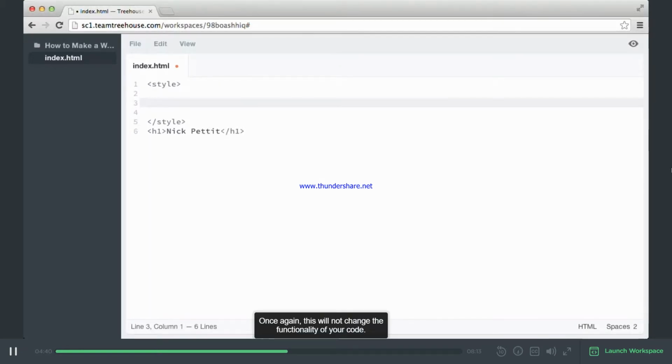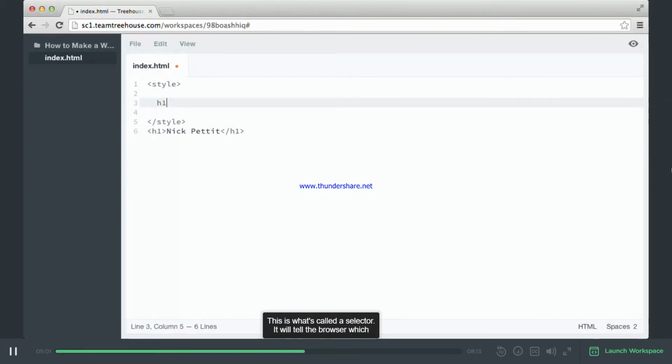Once again, this will not change the functionality of your code, it's just personal preference and makes your code easier to read. I've deleted my tab, so I'm going to hit tab once again, which will actually type 2 spaces in this case, and I'm going to type H1.